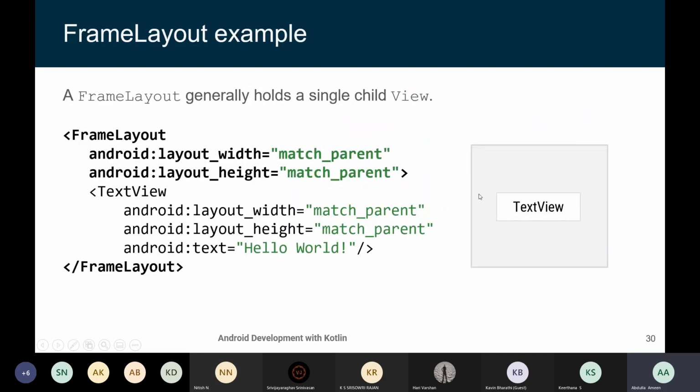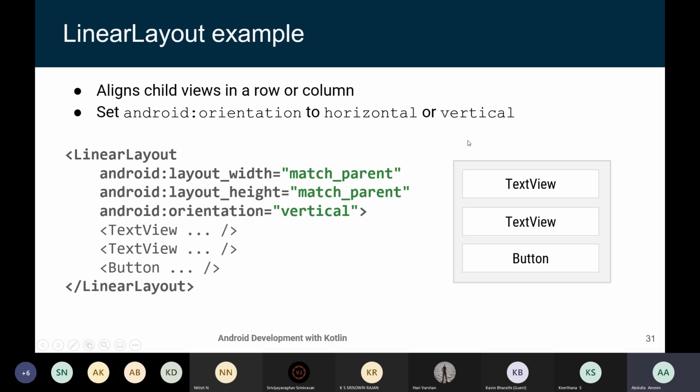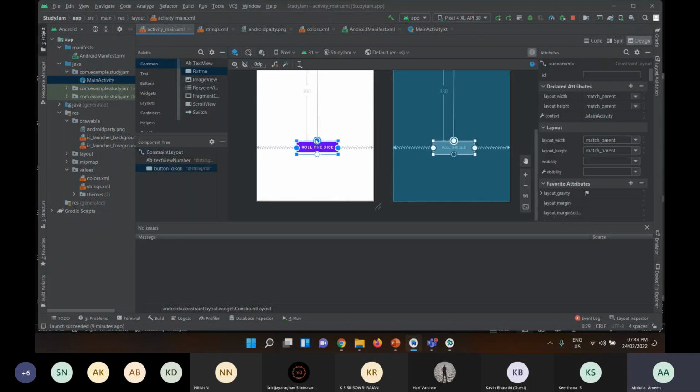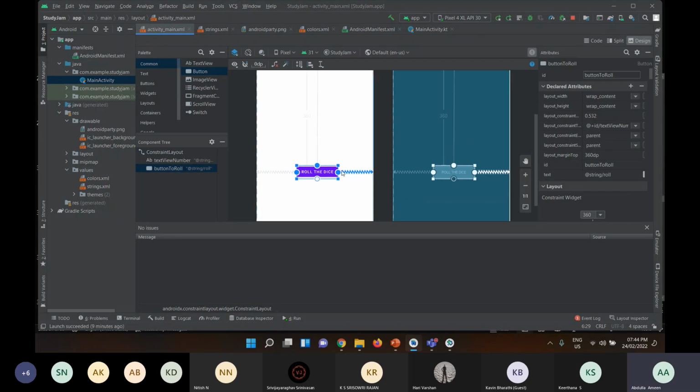You have frame layout where we can use only one single view inside it. As we see in constraint layout, we had multiple views, but in frame layout, we can just hold one view. And in linear layout, all these constraints won't be there.